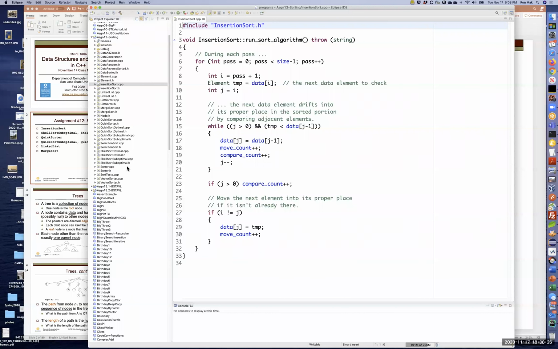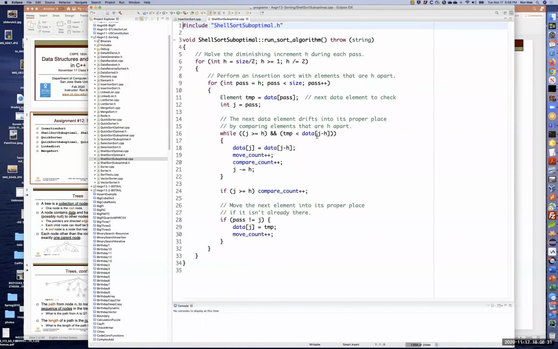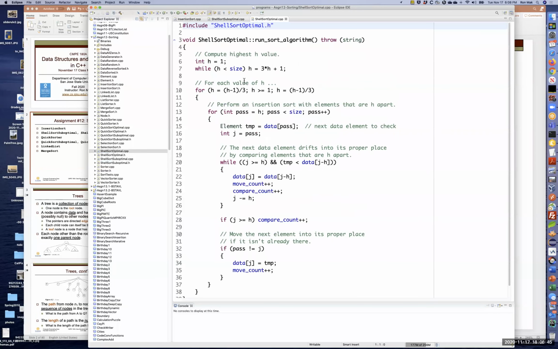Now the suboptimal version basically just, each time through, cut the interval by half, and then the optimal version used that formula to generate, yeah, here's the formula to generate the various interval sizes, okay?